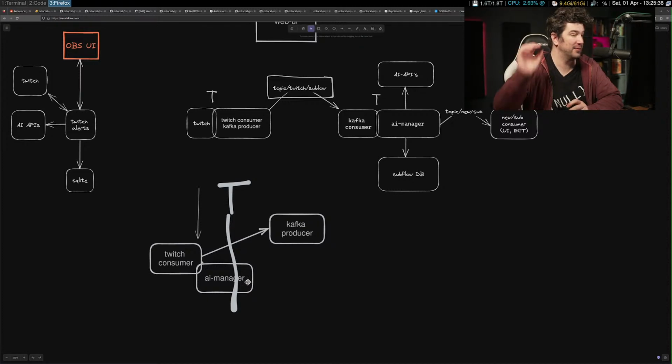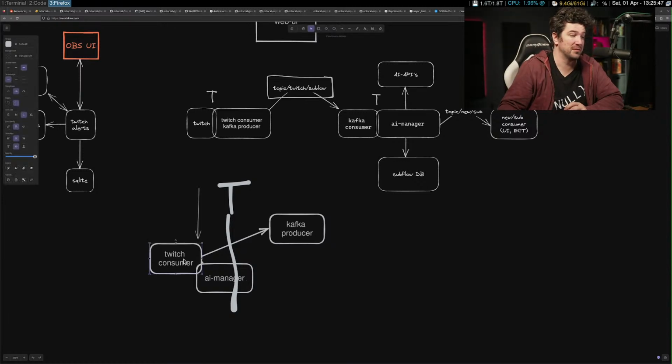So we can't give Kafka consumer to it. I guess we have Twitch consumer. We have Twitch consumer. You witch out the consumer when you don't need Kafka. Right, okay. Got it. Which is now a permitted term.